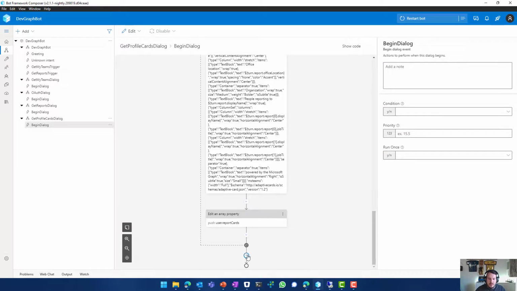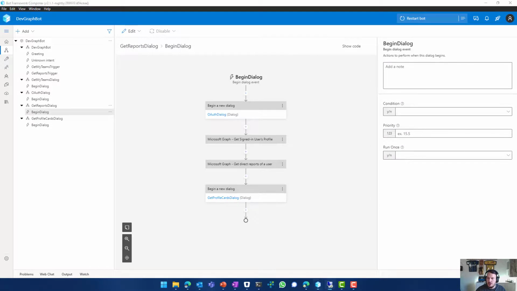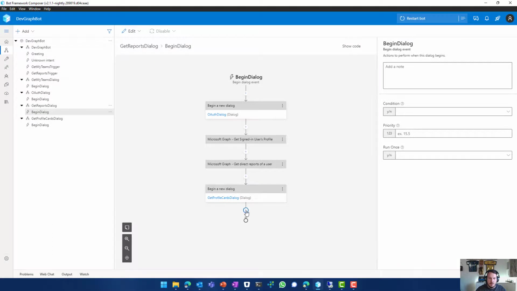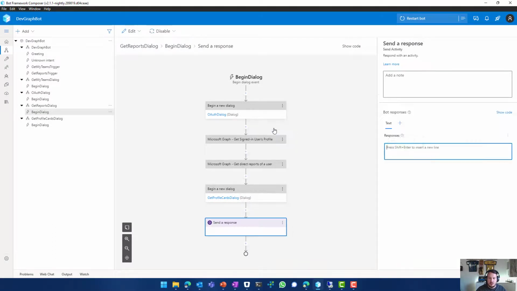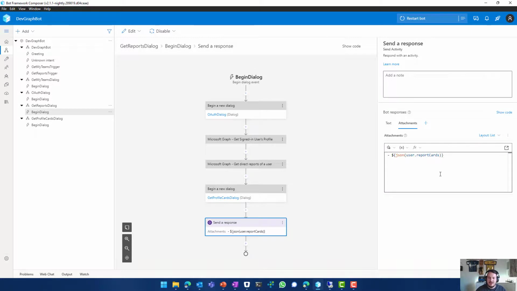And after we've done that, we can end this dialog, go back to the get reports dialog, and then we can send a new response, and the response will again be of type attachment, and we'll send out the user.reportCards as an attachment whenever the user asks us to get something.